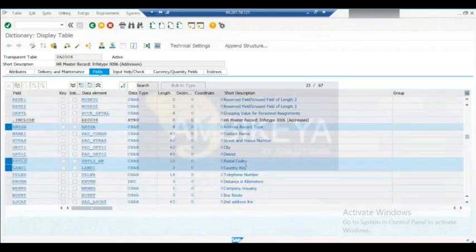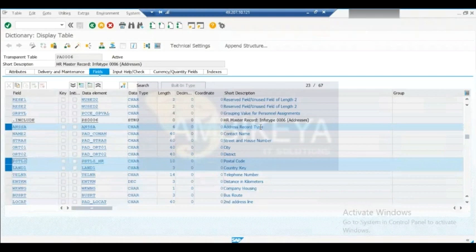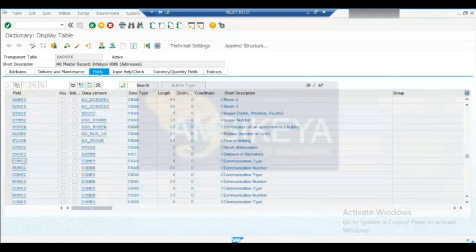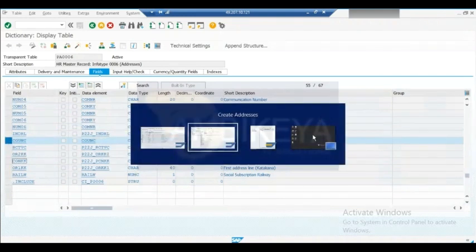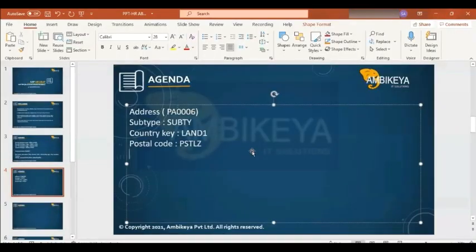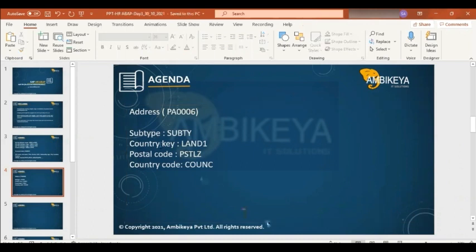And then we have the postal code PSTLZ. Country code. So these are related to address.